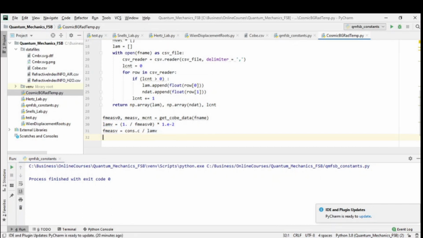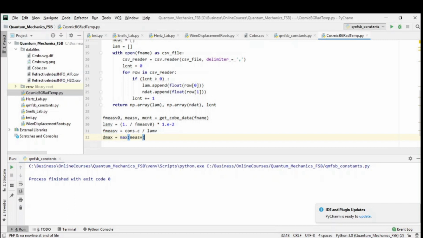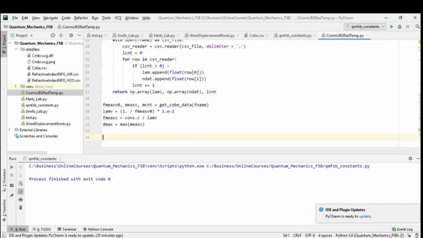And then what we want to do is get the maximum value of our measurement data, because that's what we're going to be normalizing that data by. So we just take that value, and that is going to be stored in dmax, and we're going to be using that to normalize all of our measurement data. So now we have our data read in. We have the important parameters, or variables, that we need set up, so that we can control the way that we iterate through and what we iterate through to solve the problem.